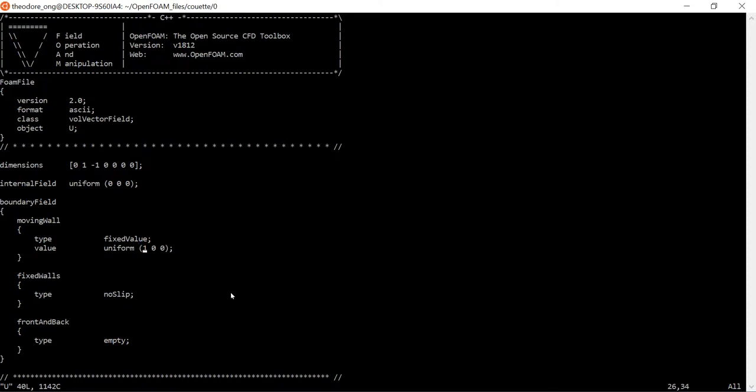And then it says uniform (1 0 0). So it means it's going 1 in the x direction, 0 in the y, 0 in the z. Perfectly alright. So we need to change our fixed walls to bottom wall, left side and right side. So let's do it. So we have a bottom wall.